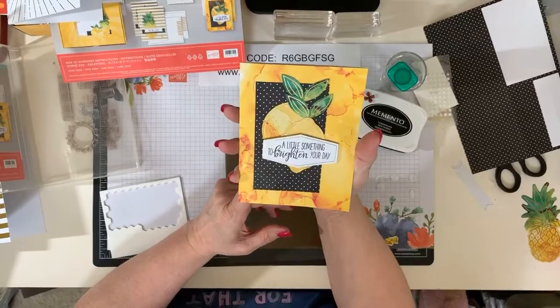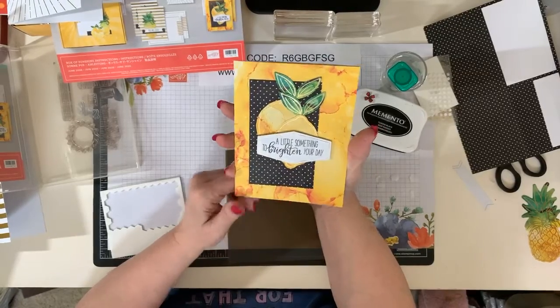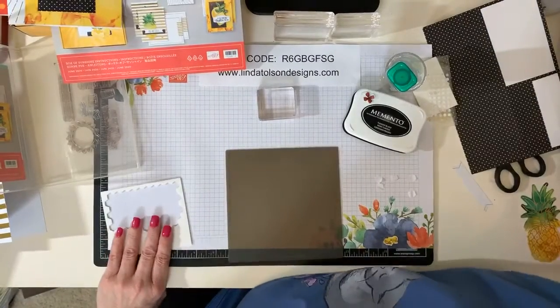So this is the lemon card. And we have one left, which is the pineapple card. And I'm going to show you.